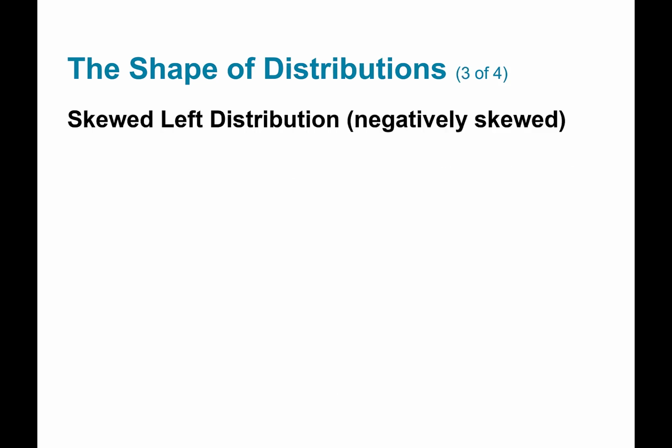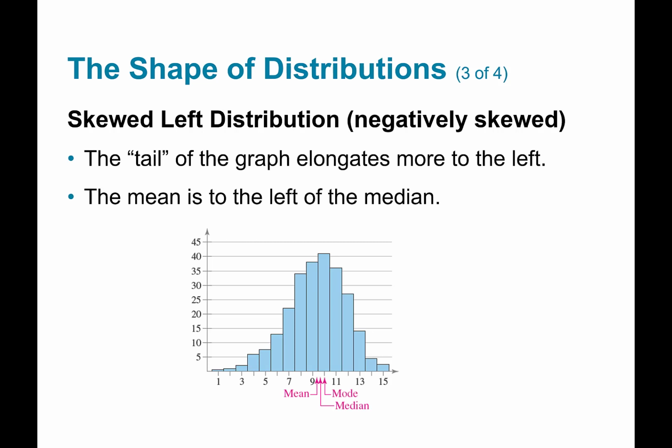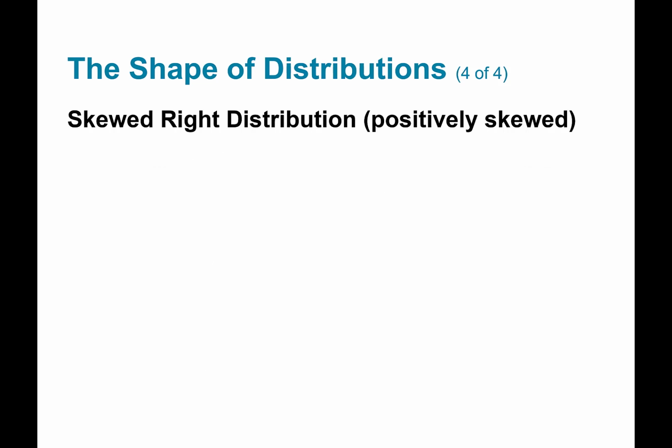If you have a left skewed distribution, remember you've got that data trailing off on the left hand side, then because that data is trailing off, your mean is getting pulled down to the left. Your median, depending on how many you have down there, might be pulled a little bit to the left, but your mode's going to be wherever you have the highest frequency.